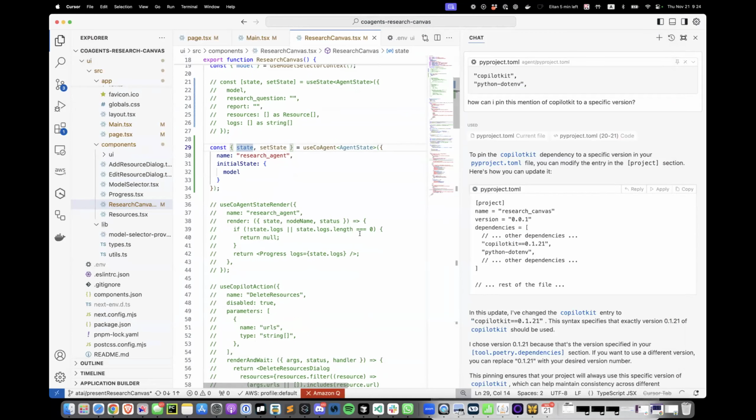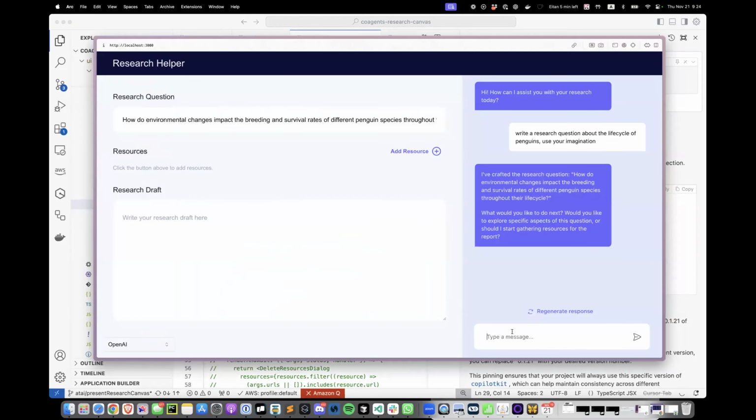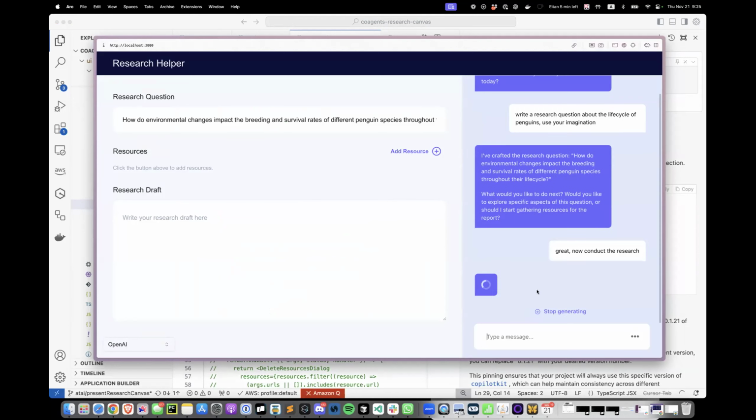Next thing we're going to do here, let's say we ask it, okay, great, now conduct the research. What we'll see now is this endless loading indicator, which you guys building with agents are probably familiar with. It's okay in your demos. You can speed this up in the GIF that you share on Twitter. You can't really ship an application like that to users. And you'll see that soon it will actually conduct the research, and we'll see resources popping up and the draft popping up one at a time. But you see, this takes a while. This is not something that's acceptable to ship to users.